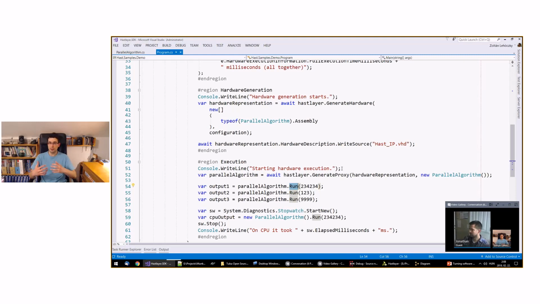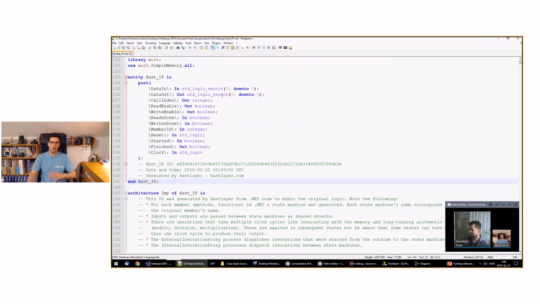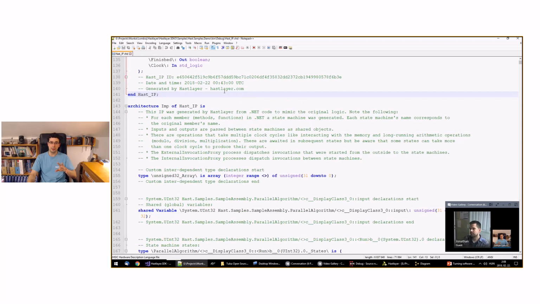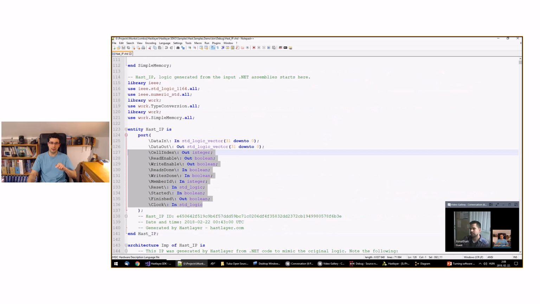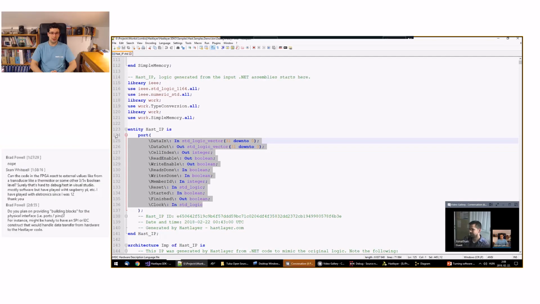So that's very good: write your algorithm in .NET, generate the VHDL with Hastlayer, and then don't use anything else, but rather plug this hardware component with this fairly simple interface into another hardware implementation. I would be happy to see that in action, but we haven't done anything to support it specifically.